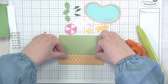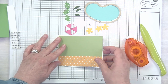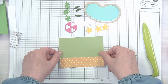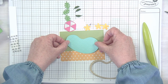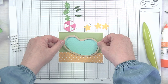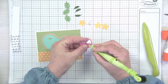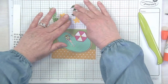You've got your white mat and your fun little piece of lemongrass. If your paper's a little bit too long or too big for this mat, go ahead and trim it down just a little bit — you may even have to shave just a little bit more off the side, maybe an eighth of an inch or so. You just want to even up your mat. Now we're going to go ahead and work on completing this whole panel and then we'll end up putting it on our card base. I'm going to put my pool down with adhesive, but then I'm going to switch to regular glue or craft glue for my little border.